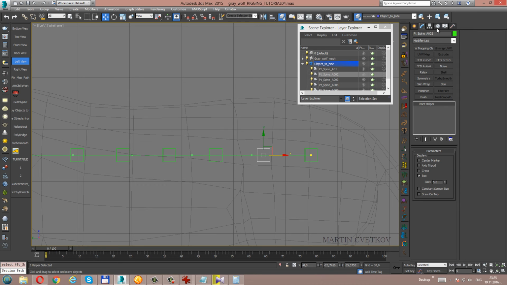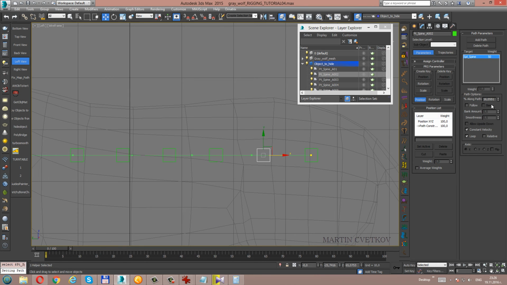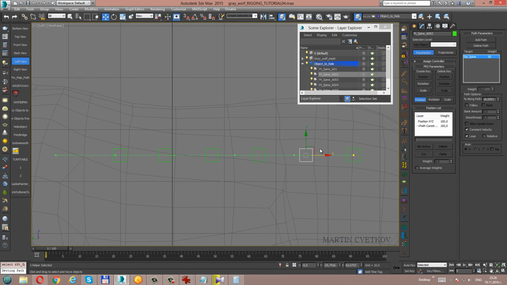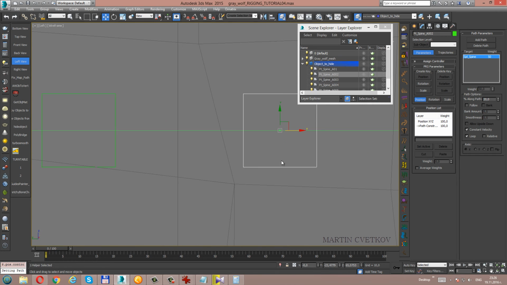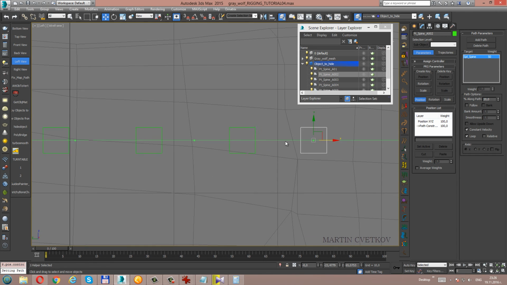Here in the motion panel you see the path option, along the path, the place of the helper along the path is 0. Every helper must have plus 20 place. Here will be 20. Look, now it is above the vertex exactly.